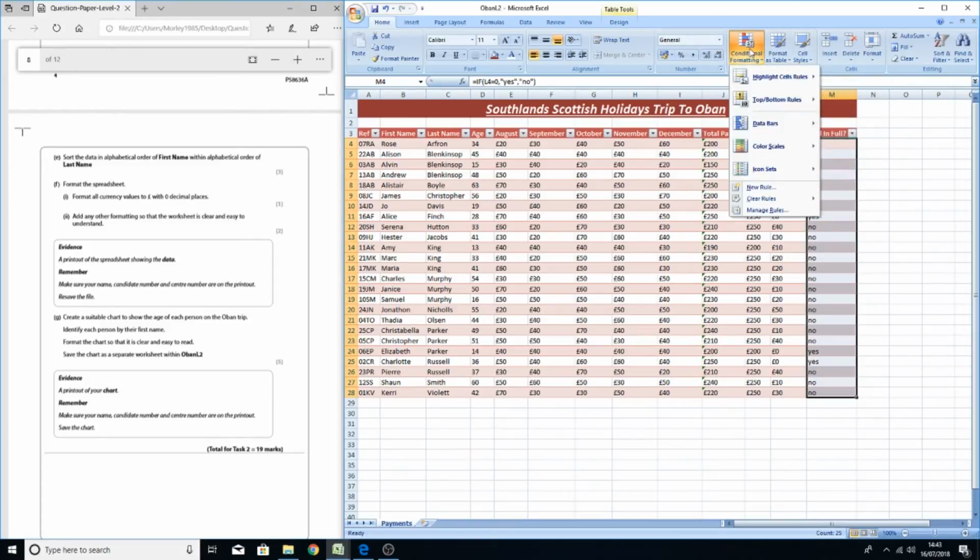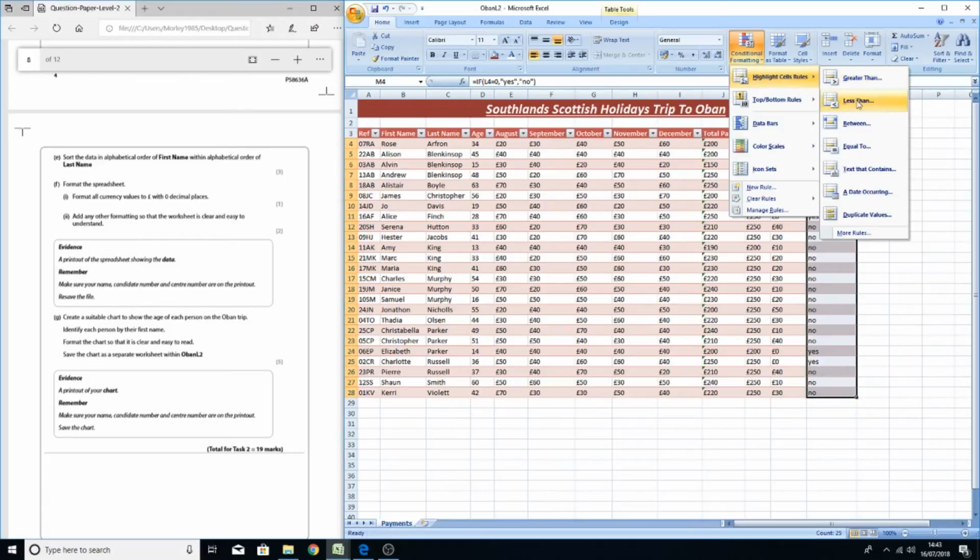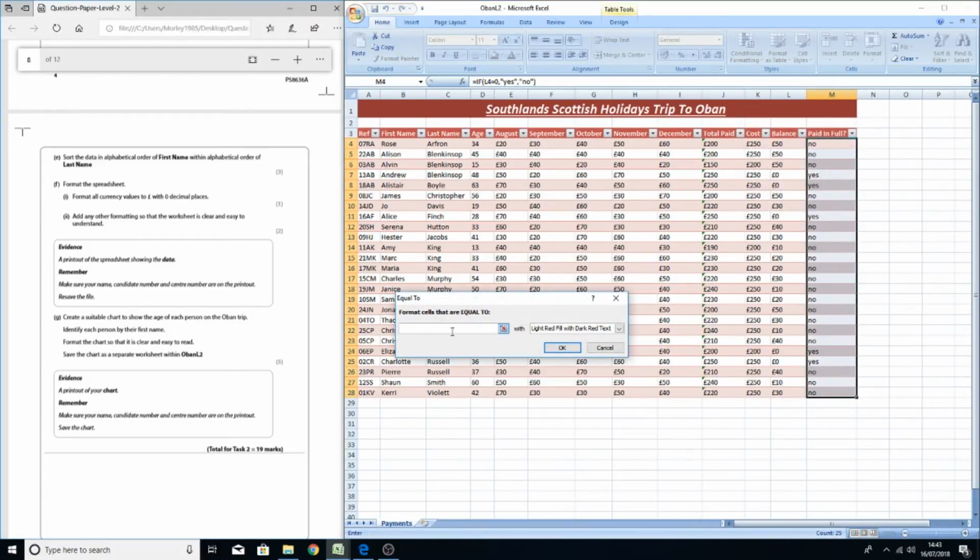So if we press on that, there's highlight cells rules. So what we want is just equal to. Then in here, you can type no, and you've got your options, your colours there. So light red fill with the dark red text. So you press OK there.